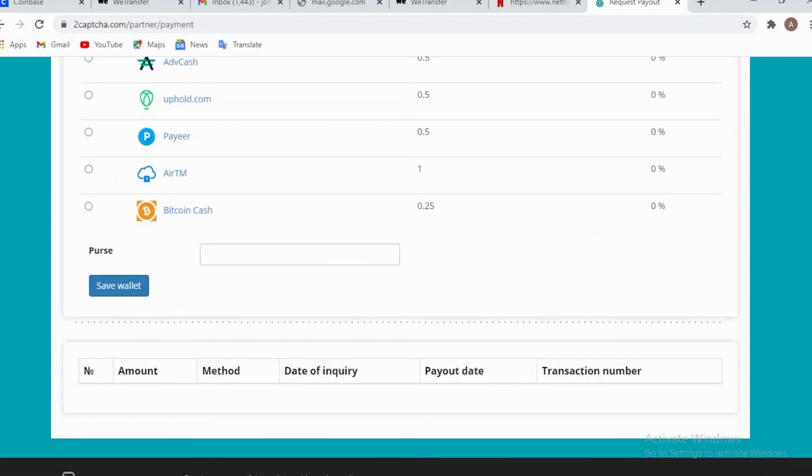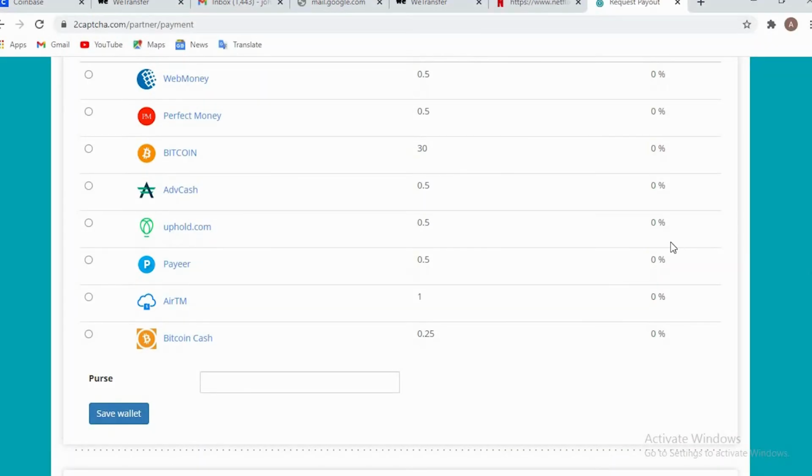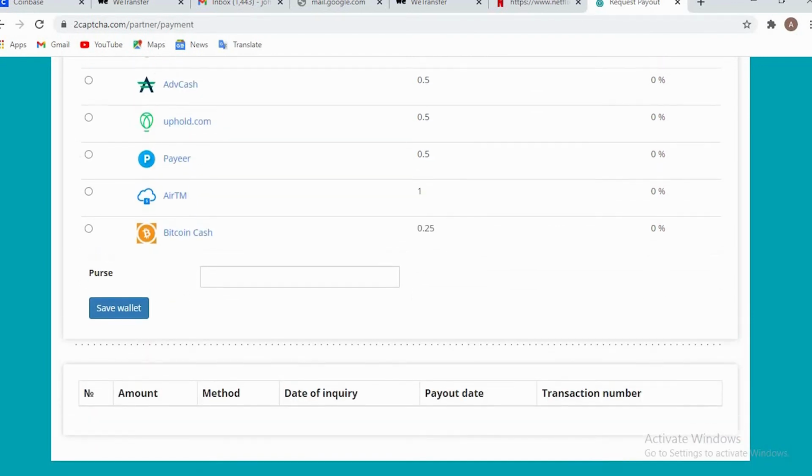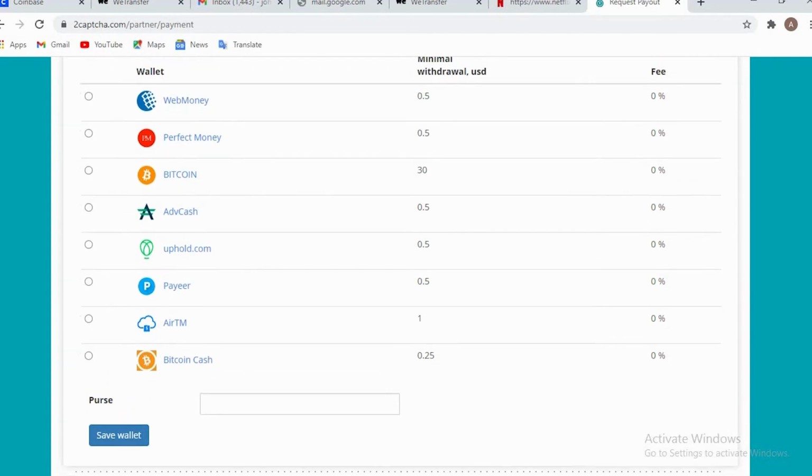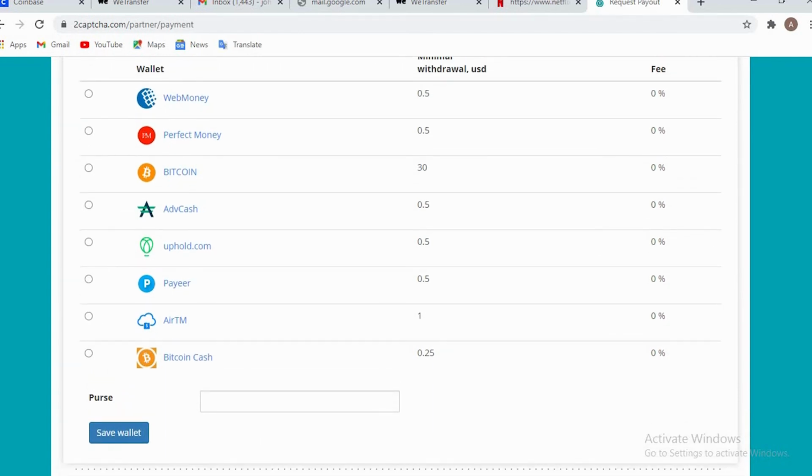So, the moment you make some money, you'll be able to draw that and put it to whichever use you want right then and there. And did we say that a provision of fees for withdrawing the money is also mentioned? Because for all of these wallets, it is actually zero. So in that way, you don't even need to give up any of the money you make in fees when withdrawing. So that is an added benefit.